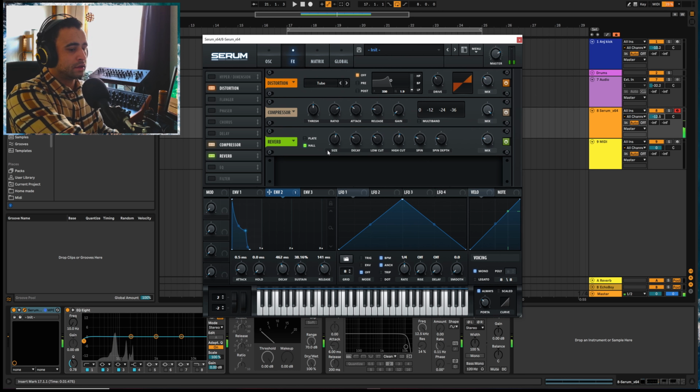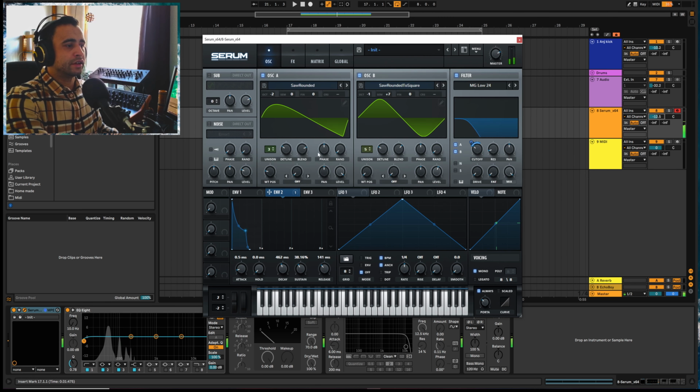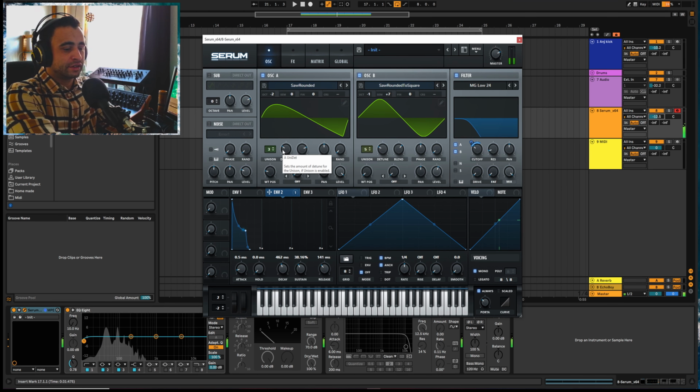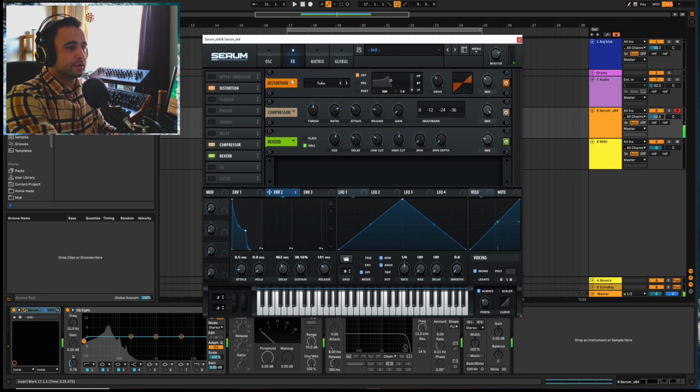Yeah. That's adding a really nice character. Take the spin down. I think the spin you don't really need when you have the unison, because it already has this kind of chorusy feeling. Cool. And you could go a little bit further, or not really. I think it's at a good point. I don't want to push it too much. I might just add a little bit more distortion.